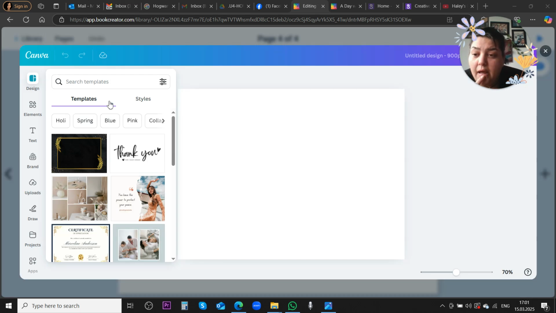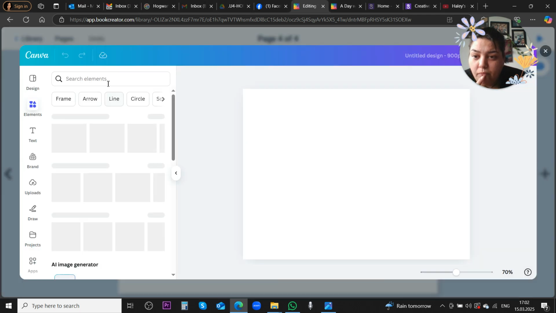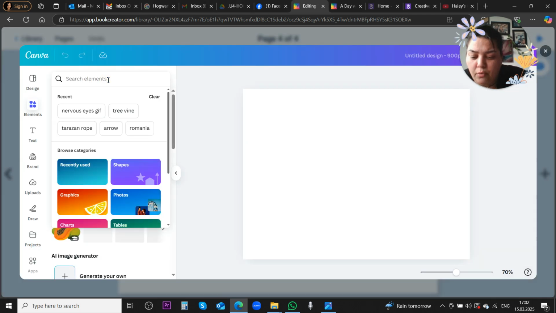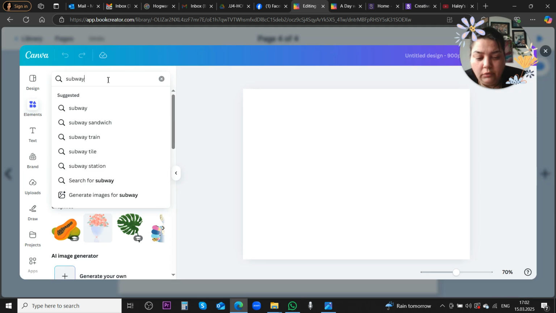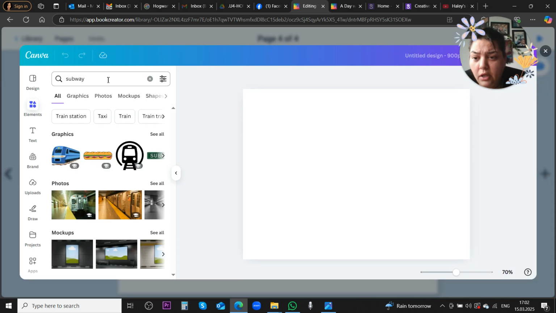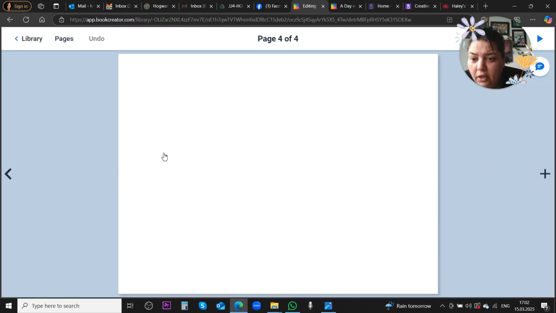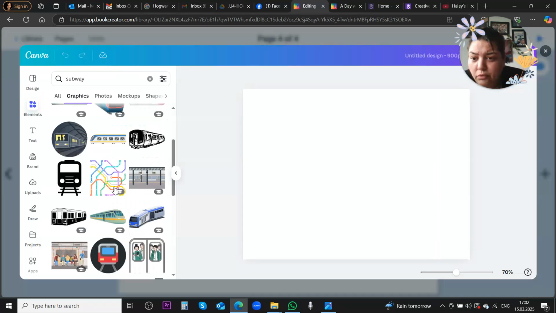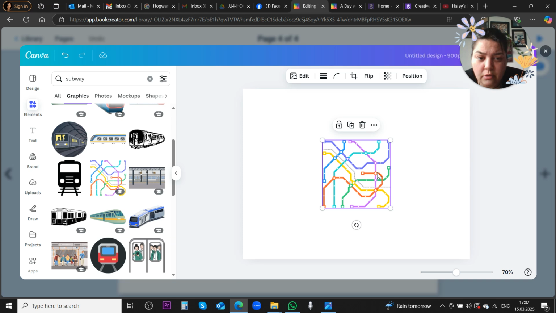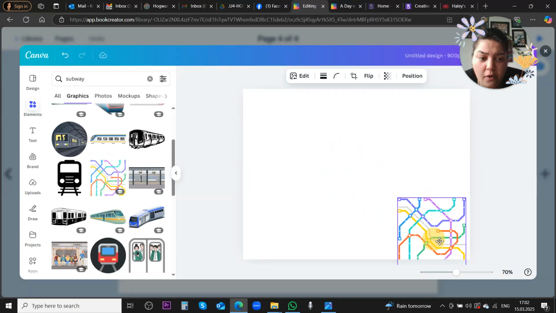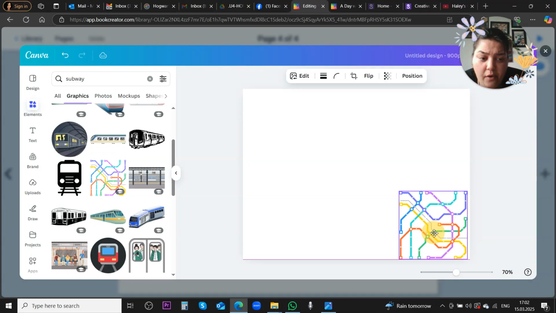So I'd like to have a picture of a subway. I'm going to come to where it says element here, and I'm going to write subway. Enter. I want something that is funny. Ooh, this is a nice picture to use. Put it here.